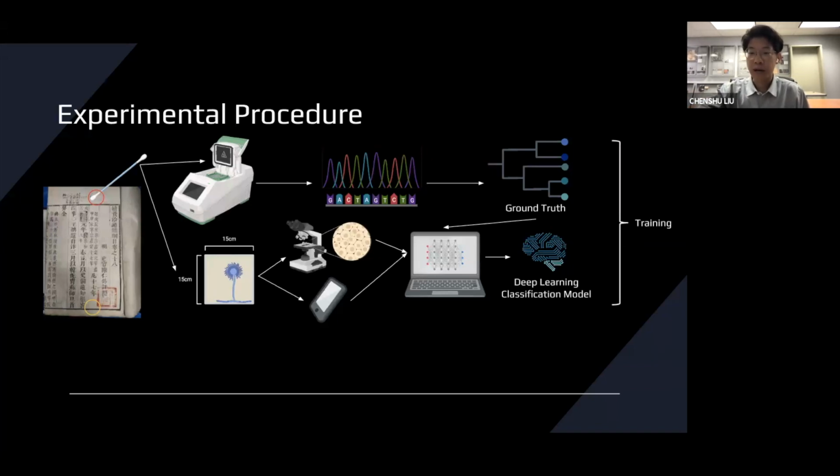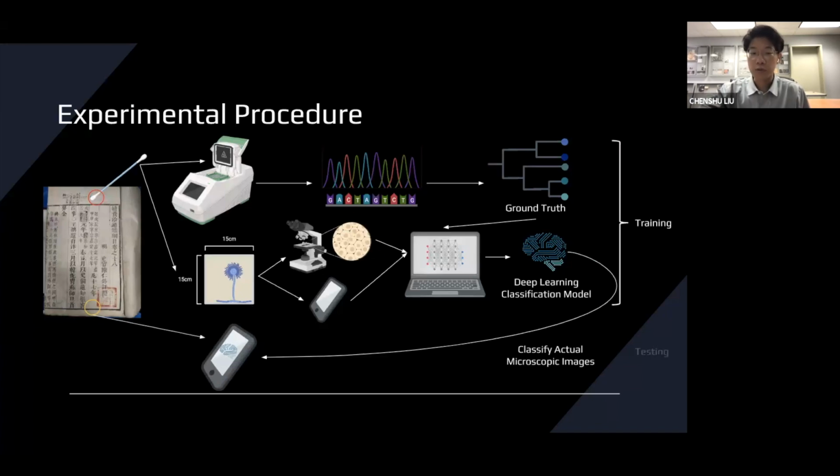Then we're ready to dispatch this deep learning classification model onto any type of device that can process image data. So in this case, we can use a phone or a computer or a tablet, whichever works in that scenario. And then we'll take a picture of another location that the algorithm has not seen before. And then we'll also determine the ground truths.